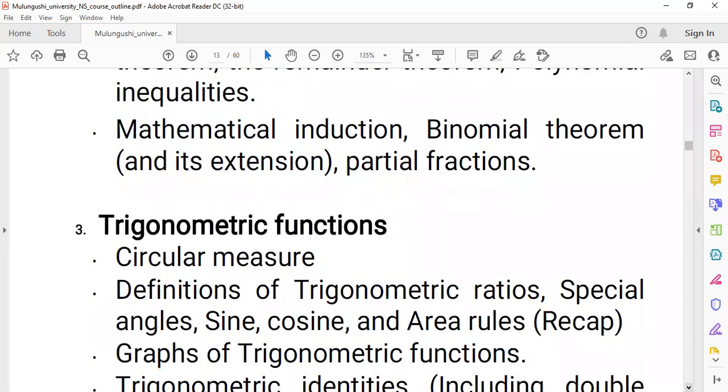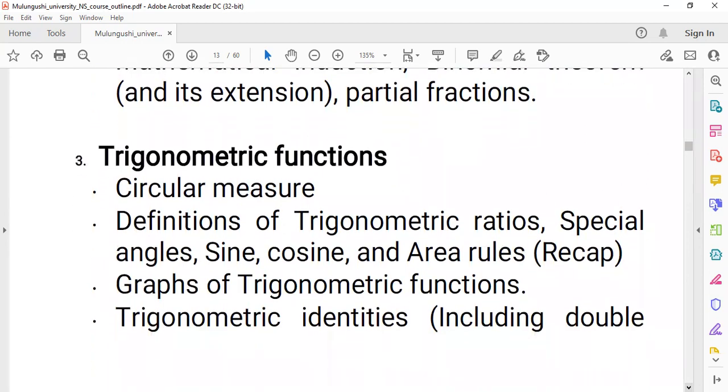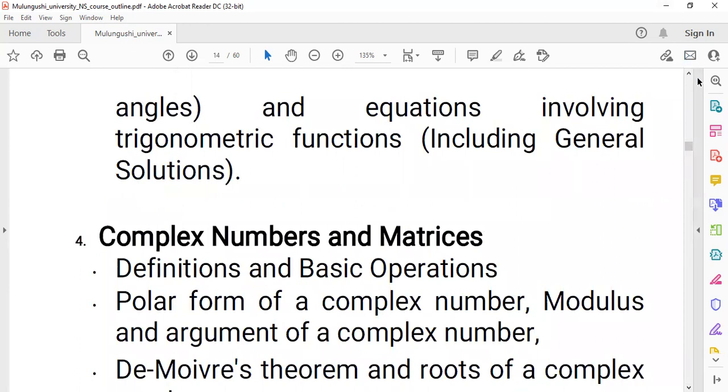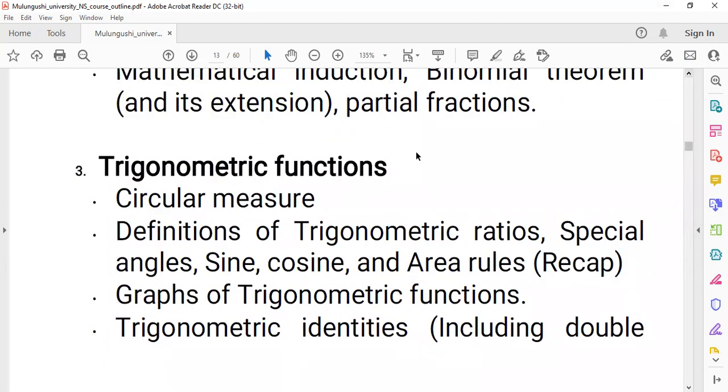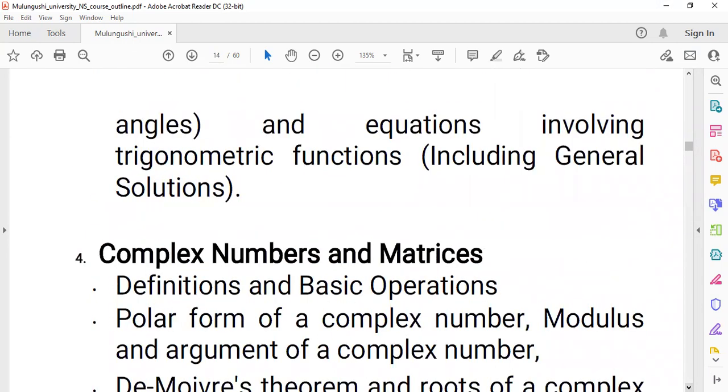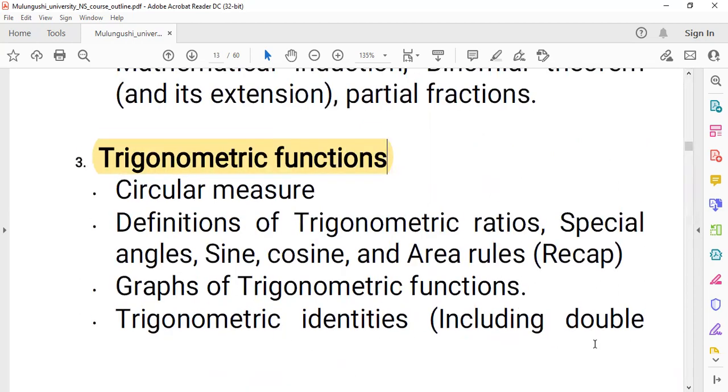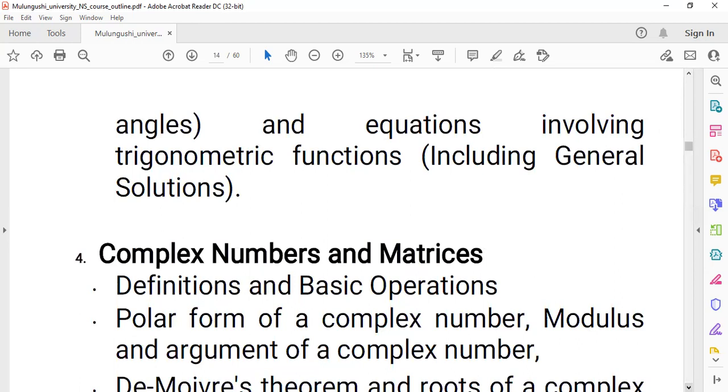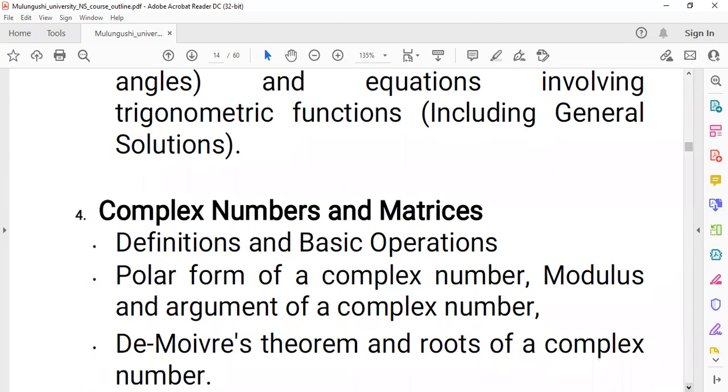And from there, I'm going to go to trigonometry, which is broad at this level. It has a lot of subheadings. I'm going to study circular measures, where you deal with radians. I'm going to go to ratios, which you did in secondary school, but still broad. I'm going to have trigonometric functions and trigonometric identities, which some people didn't do since they did mathematics, not additional mathematics. Everything in this course outline will be posted as time goes by.